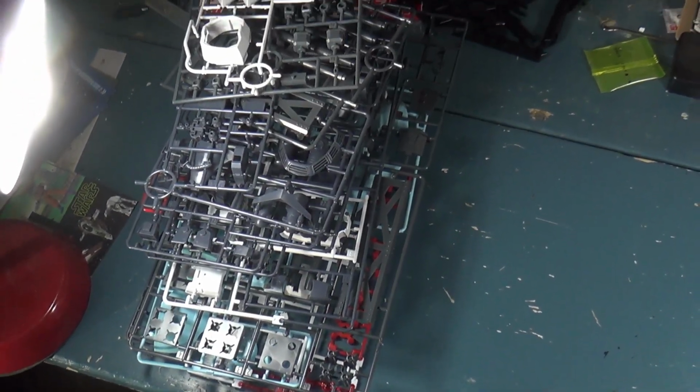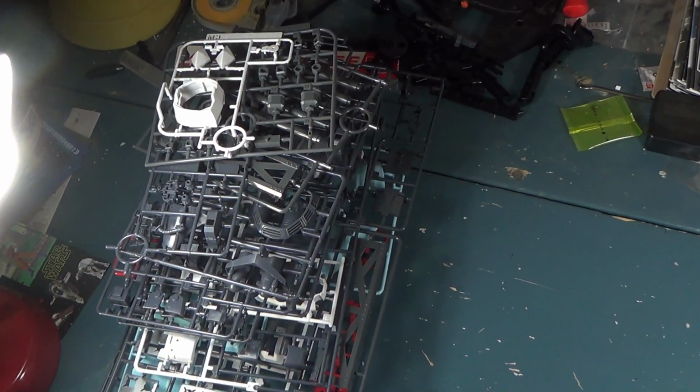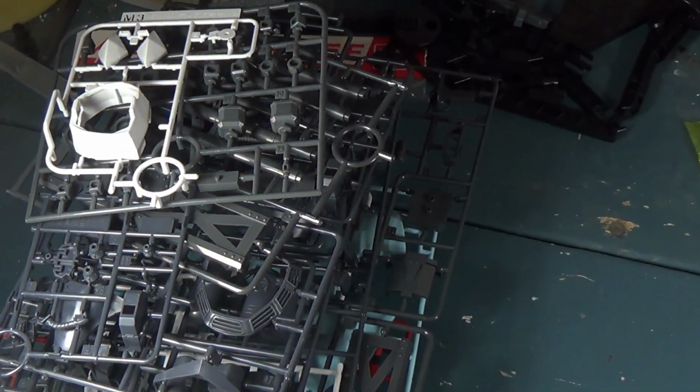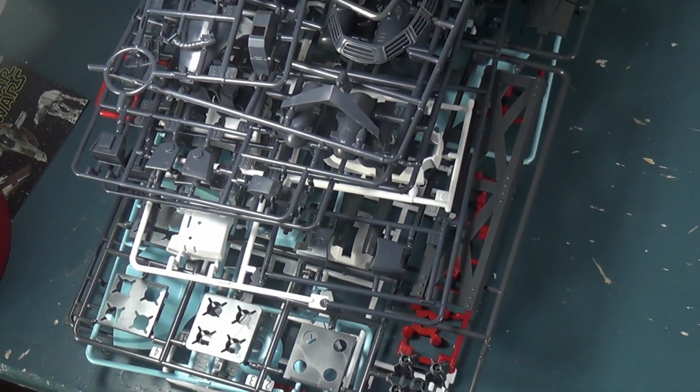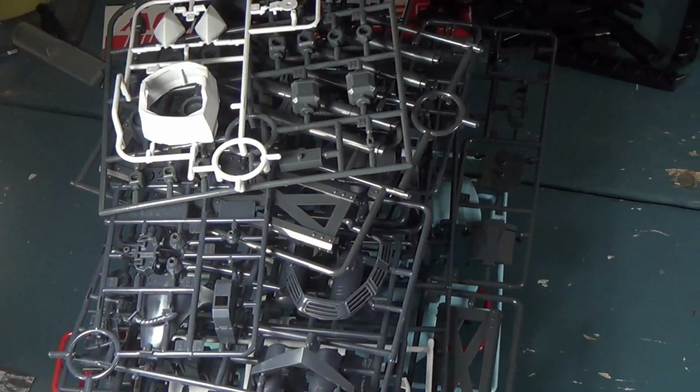So there were 26 runners inside of those bags, and I'm not gonna go through all of them since a lot of them are just old Gelgoog 2.0 runners. However, I'm gonna talk about all the new stuff, and that's still gonna be a pretty substantial amount of plastic because approximately half of this model is new material.